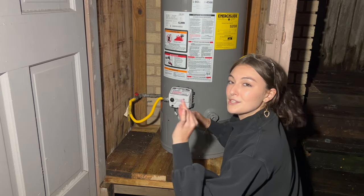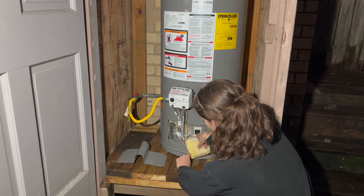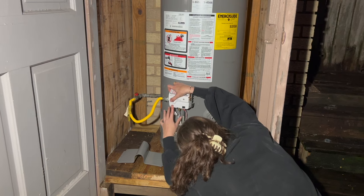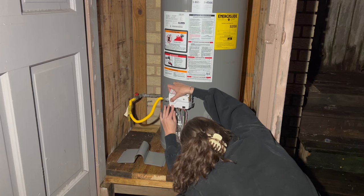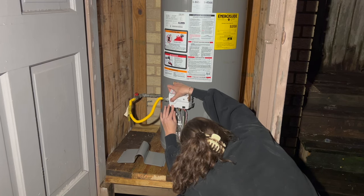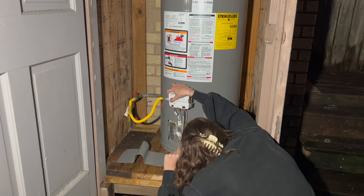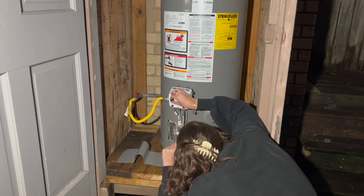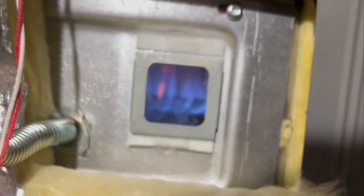It is time to ignite it. We're gonna take this off here so we can get access to the little window. We're gonna hold it on pilot, and wait until it ignites. There we go. Got a flame. Awesome sauce. Hold it for a minute. And turn it on hot. Yes! We are ignited, everybody! Look at that flame.